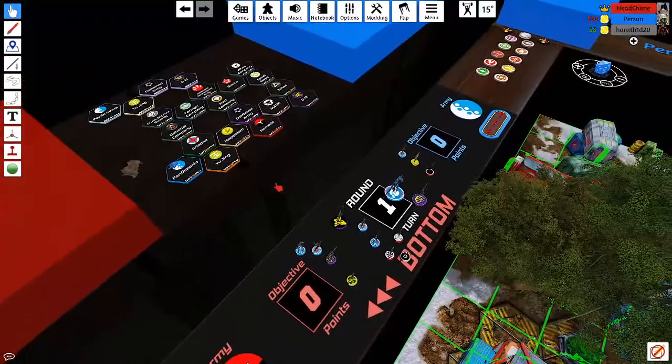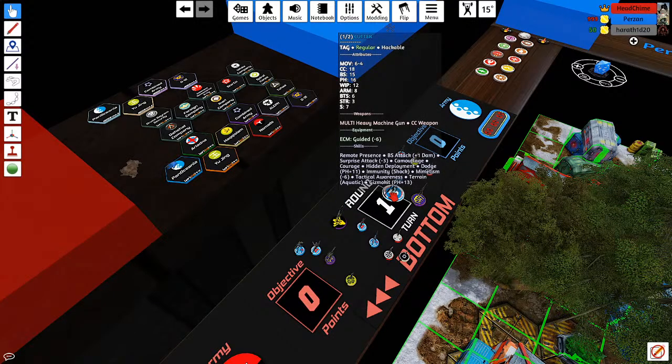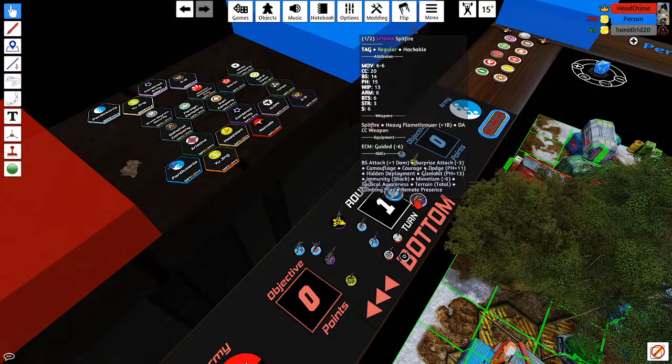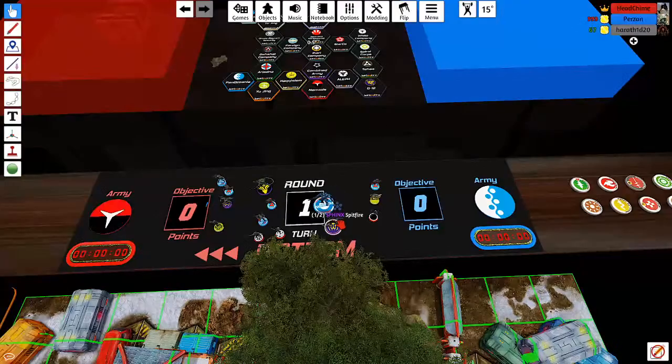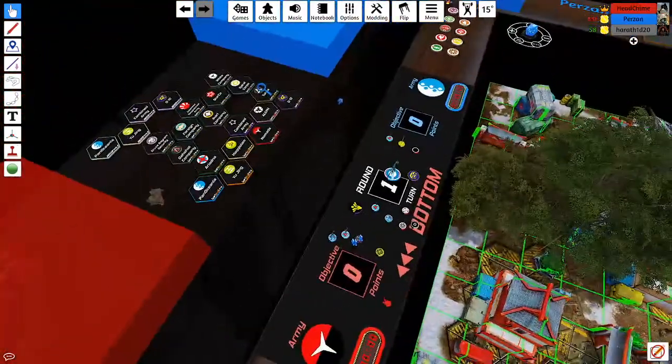Most of the hidden deployment models will also have infiltration, but not all of them will. Some will have forward deployment, and some will have no forward deployment at all. Yeah, absolutely. So the tags notably don't have any level of forward deployment or anything.